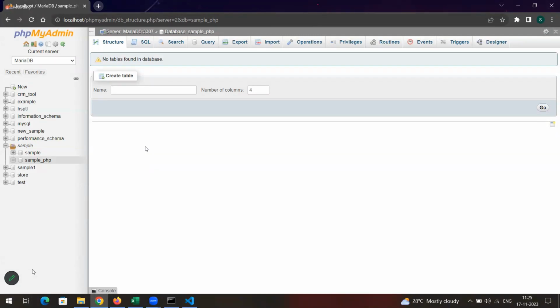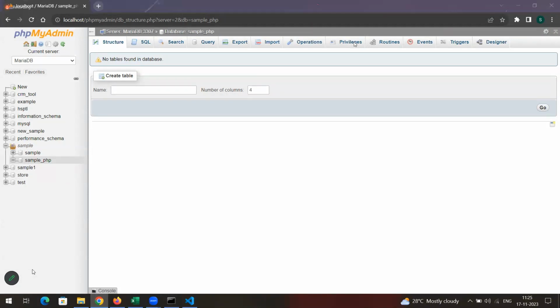For example, you are posting a story on Instagram. Your user details will be stored in one database table, and your stories will be stored in another table.